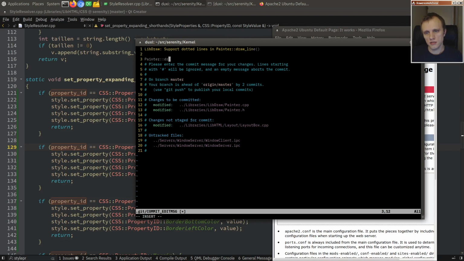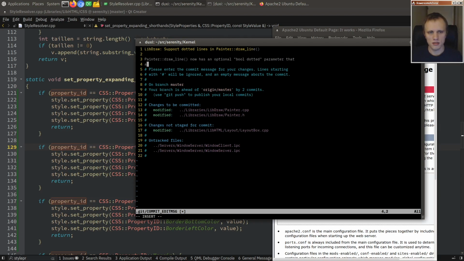Painter draw line now has an optional dotted parameter that causes it to only render every other pixel.